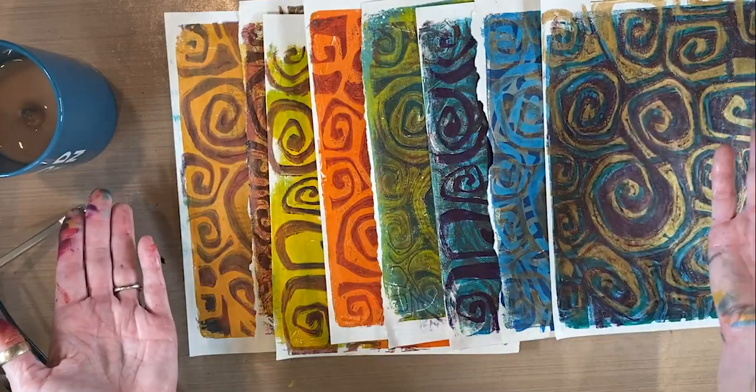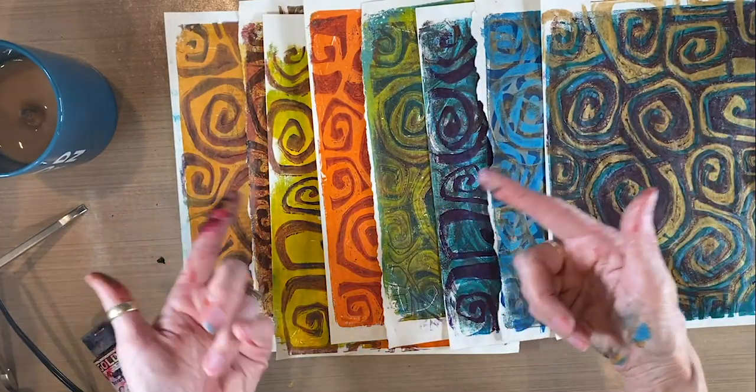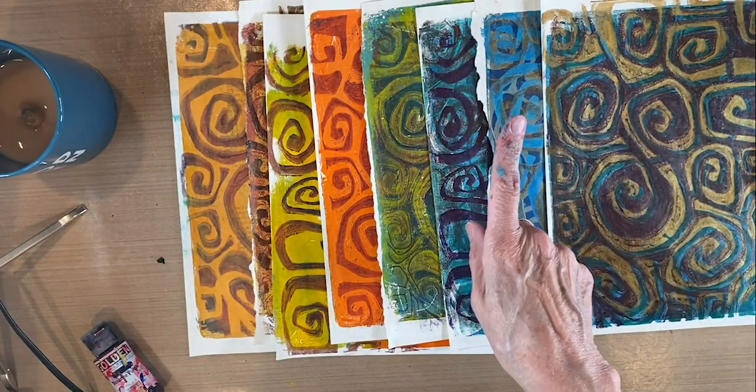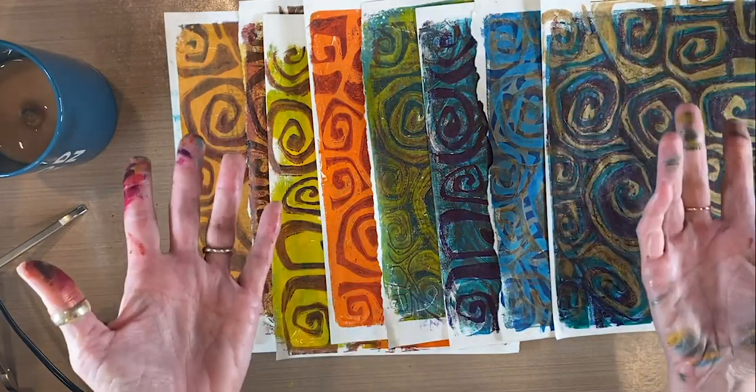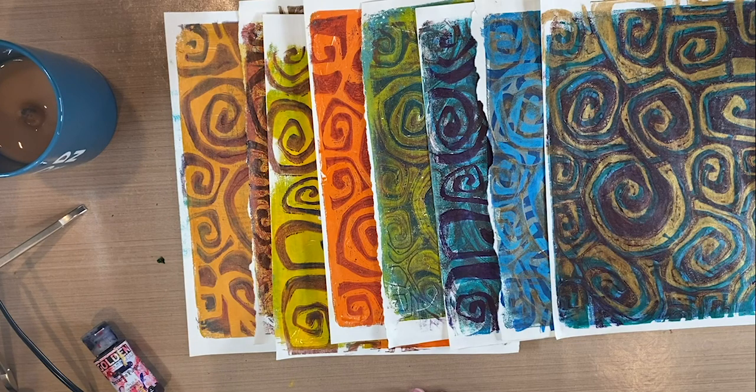And there you have a wide range of colors and effects with one stencil, one gel plate, one brayer, and whatever paint you have on hand. I hope this gives you an idea to be creative and to play with your gel plate and to experience art with whoever you're hanging out with these days.